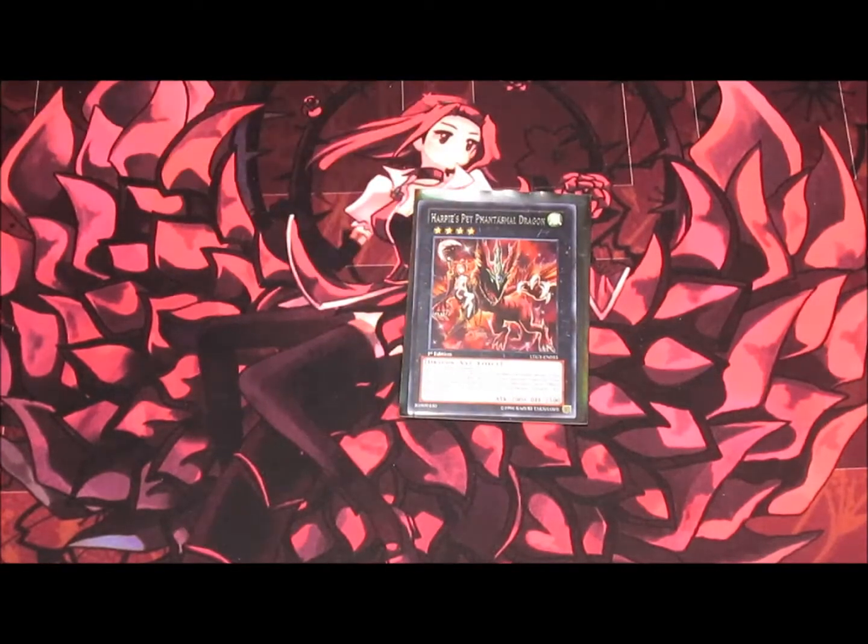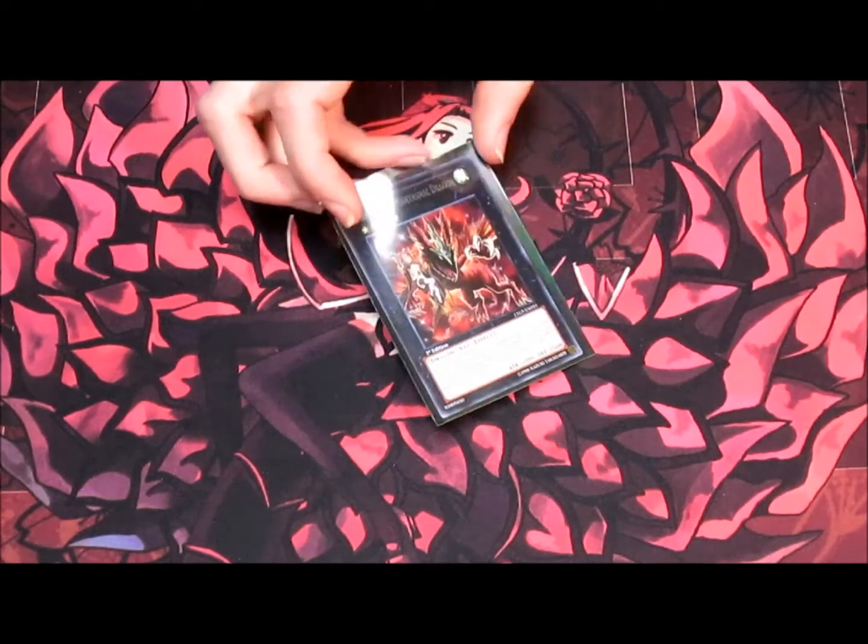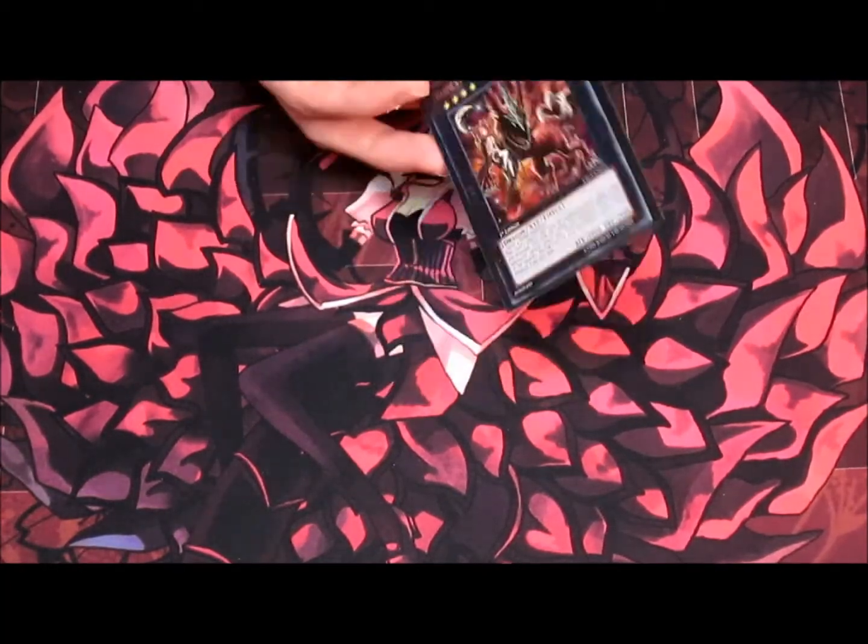We got the Harpie XCs, the Harpie's Phantasmal Dragon. It requires 3 level 4 wins, and its effect is it can attack directly when it has XC materials, and no Harpie monster you control can be targeted for attacks or effects. So you got 3 turns of attacking directly, and they can't attack it, so it's pretty good.